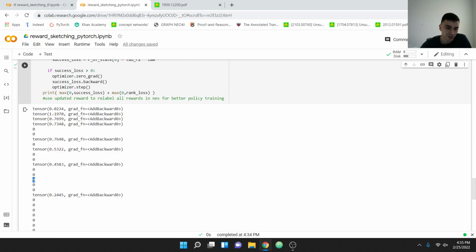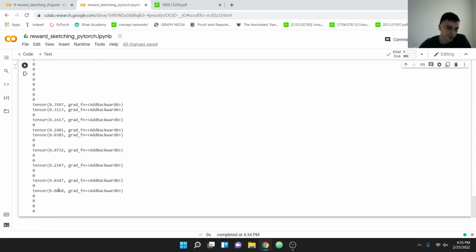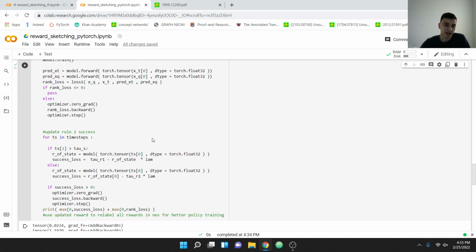There are several times where you see a loss of 0, just based on the frames it sampled. But you can see that there's learning, like when the loss goes from 1.19 to 0.76 to 0.73 all the way down to 0.2. That's how we know it's been learning. So we can see that a reward function has been learning, and you can go ahead and save that.